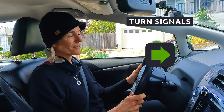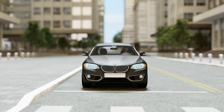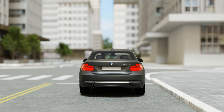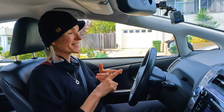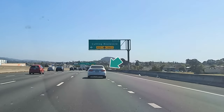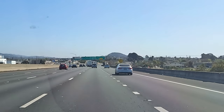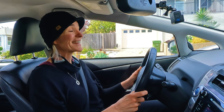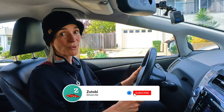Let's start with your turn signals. When you put on your left turn signal, there's a flashing light in the front of the car and behind, and that alerts pedestrians, cyclists, motorcycles, and cars of your intention to turn left. You might notice when you're out on the road as a passenger that some people forget to use their turn signals. Please always be someone that indicates and uses their turn signals to tell people your intention.